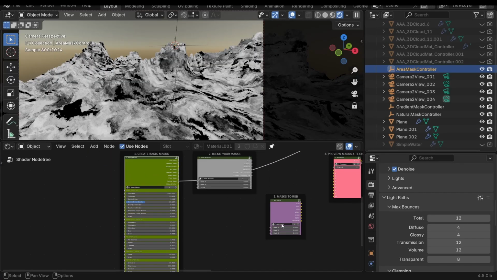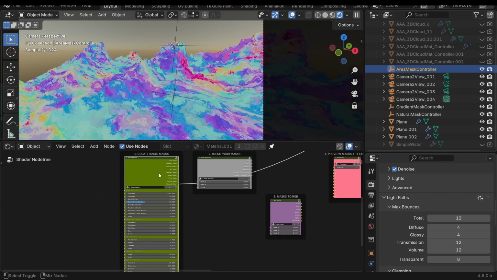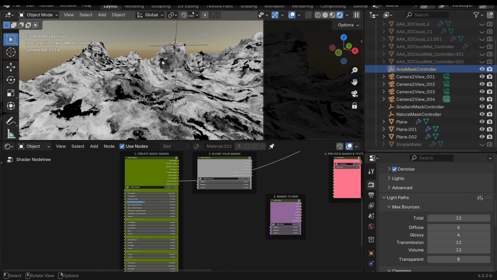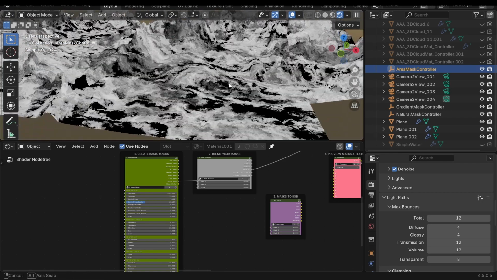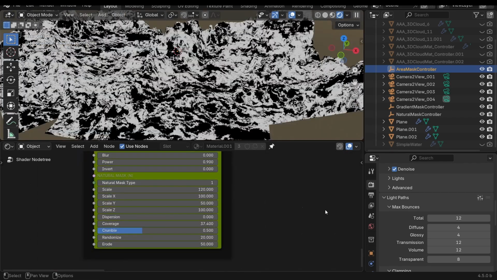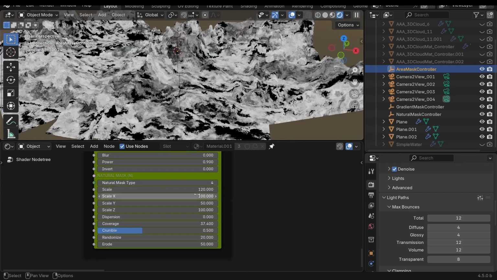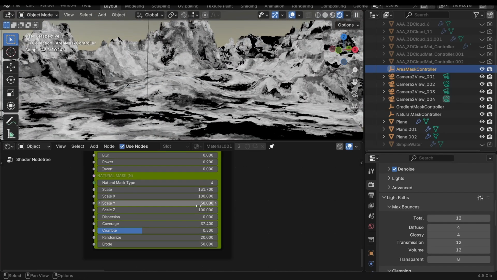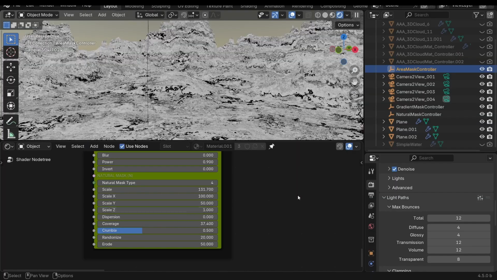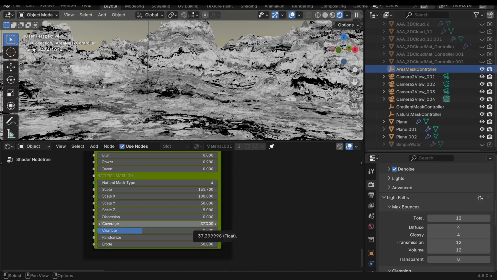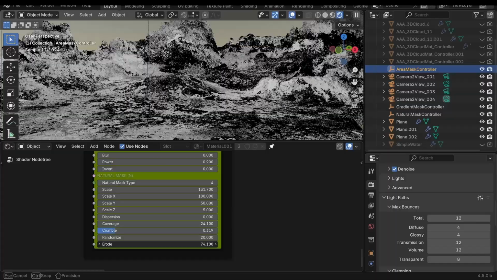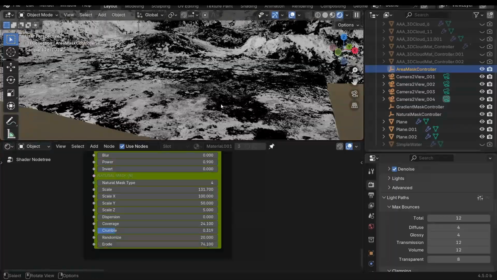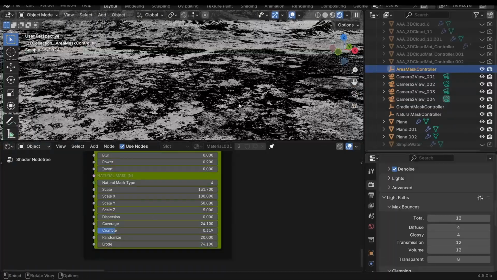You have it like this, or you have it in color. Let's first see what we can do with all these details. You have different types. You can scale it. You can scale it in multiple directions. So for example, if I scale it in Z direction, you see what you get. Now check the amount of details you get with this mask.